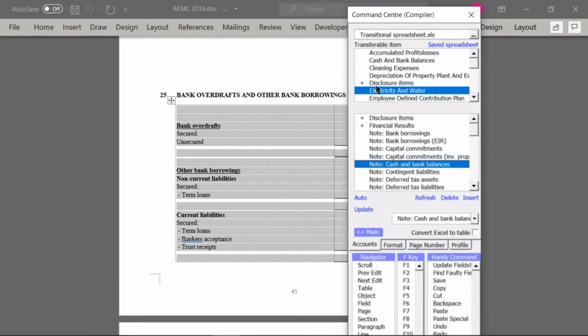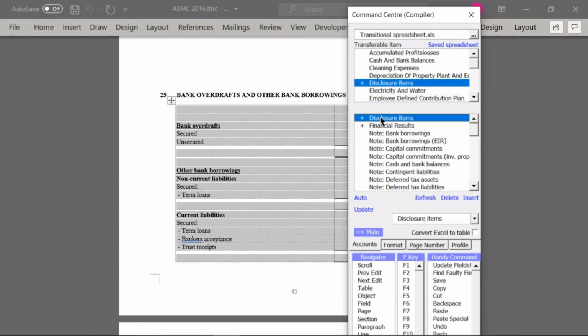So now you can see I have a plus mark here. What does this plus mark mean? Plus mark means that the Excel has the item, the words file also has the item, so they match up. When they match up, we can transfer the figure. So how are we going to transfer the figure?